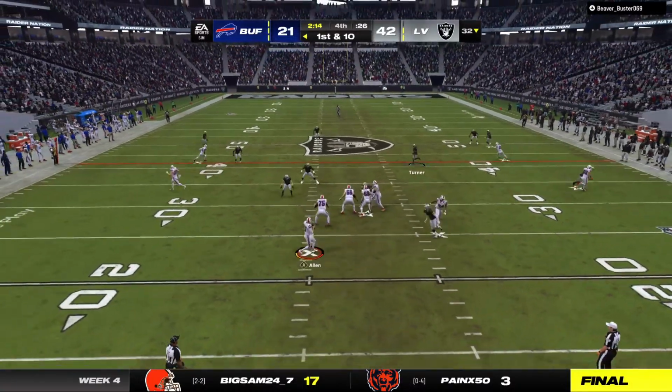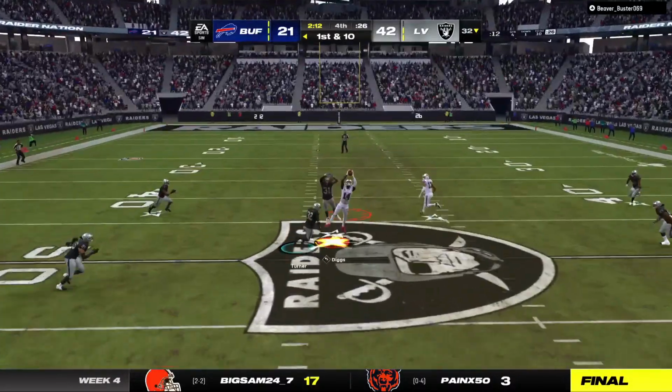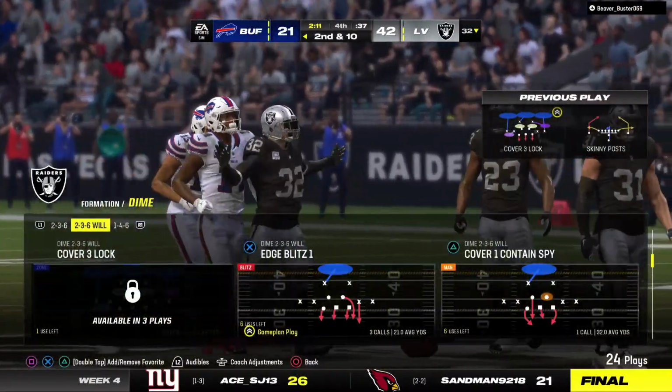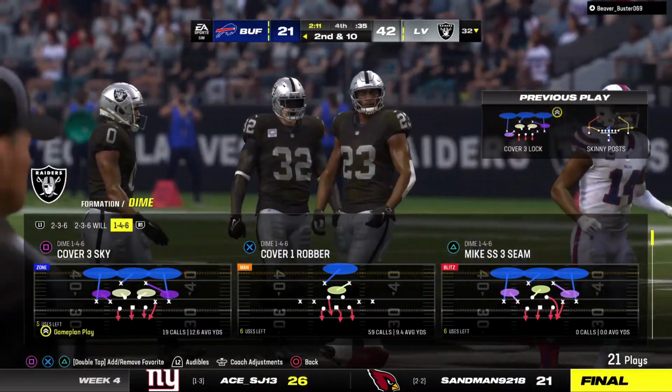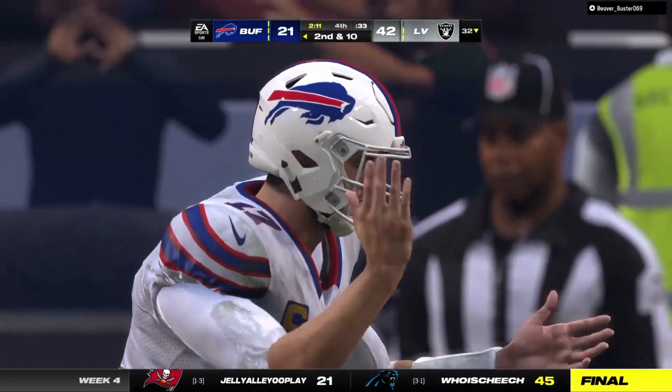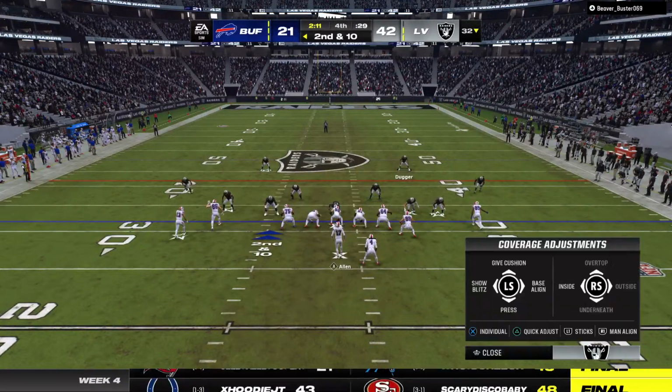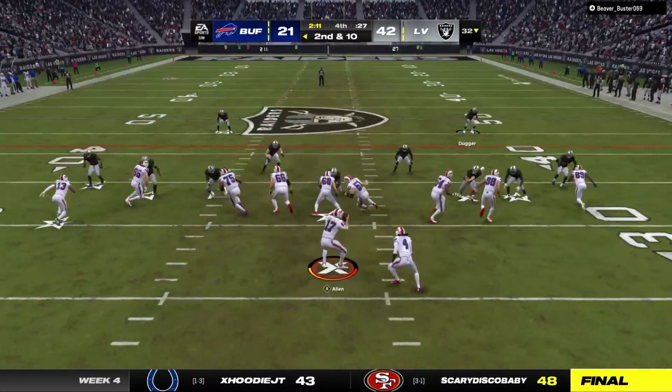Throwing on first down is Allen. Oh, he dropped it. And that's pretty indicative of the way this one's gone. We've talked about it, CD, but it bears repeating. They are struggling to throw the football. All the interceptions and more incompletions. It just doesn't look like things are in sync out there.